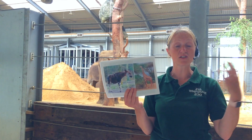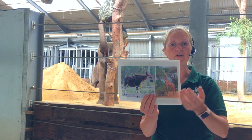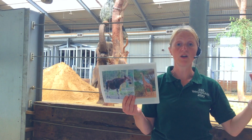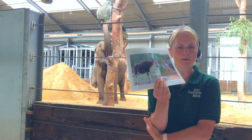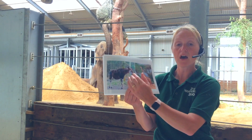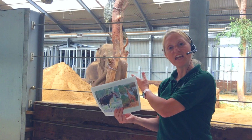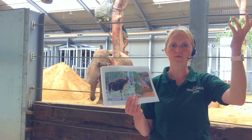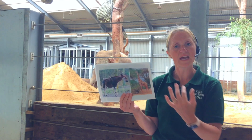So our giraffe, again, just like African elephants, lives in the savannas of Africa, and the giraffe has to reach up tall to get its food so that it's not competing with animals, because there aren't lots and lots of trees. So it has evolved to have a long neck, because giraffes that have the longer neck have survived better. Our okapi lives in a completely different habitat in the rainforest, like our Asian elephants can, and because they live in the rainforest, the food is all around them. They don't have to reach up high for it, so they haven't evolved in the same way as the giraffe to need that long neck to survive.